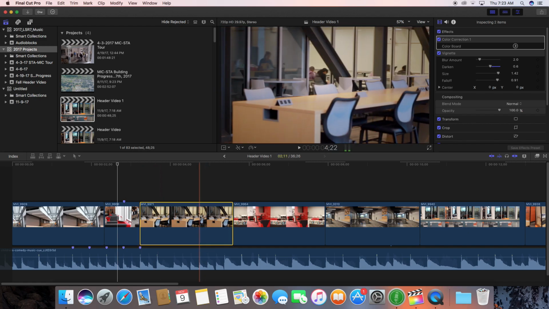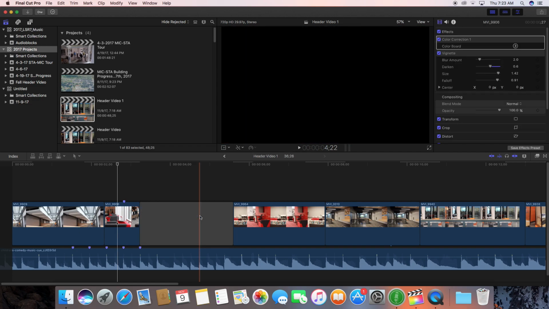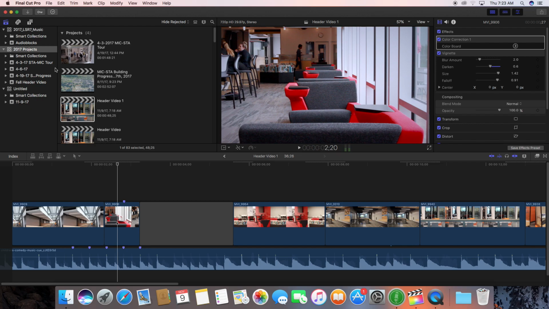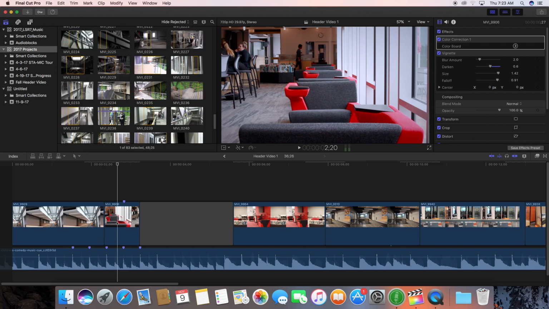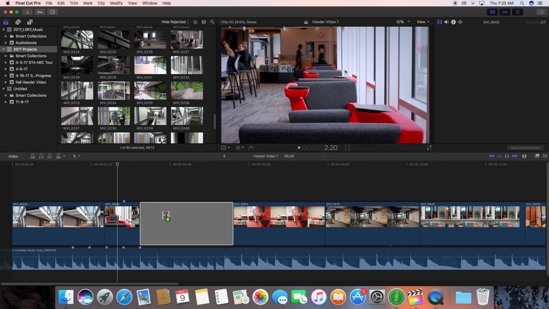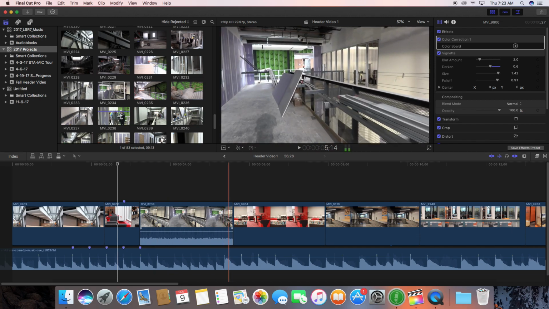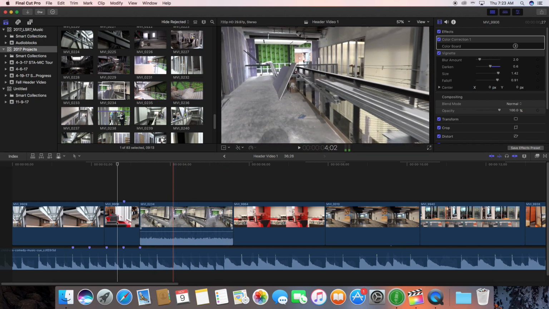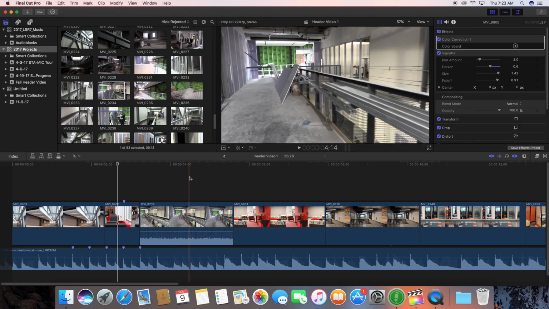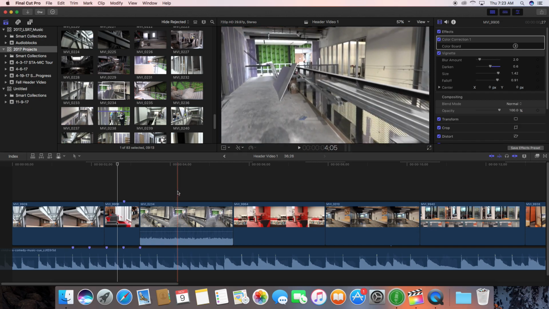Another thing I want to show you is if you hit Shift Delete, it leaves a gap clip in the middle. So you can come into this gap clip and you could do a replace edit. So if you had something that you wanted to, again, not ruin the timeline as you go down, replace from start, and that'll fill in the gap there. Okay, that's some old footage right there. Okay, so that is a quick example of how you can edit without ruining the timing that you've worked so hard to create. Nice work.